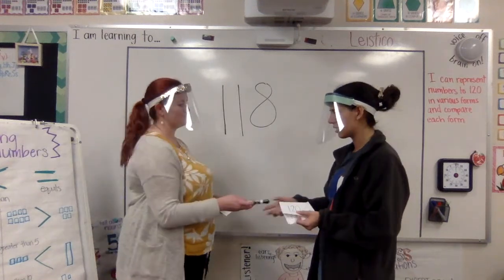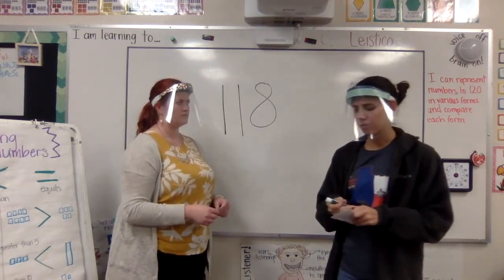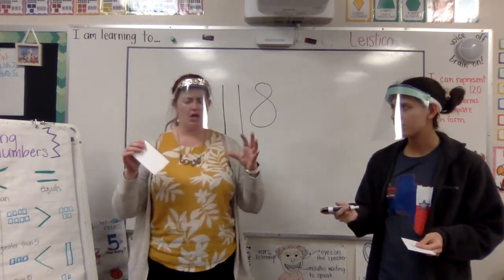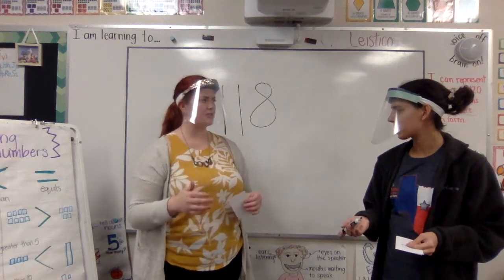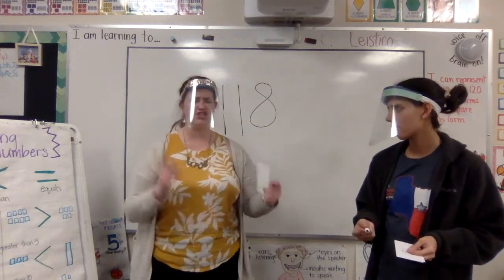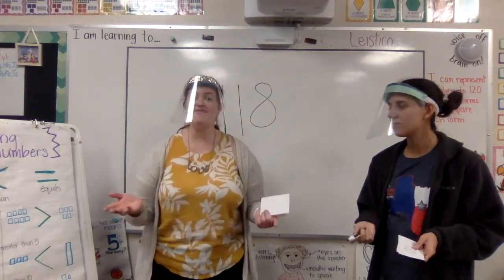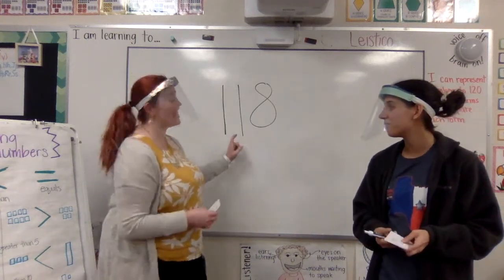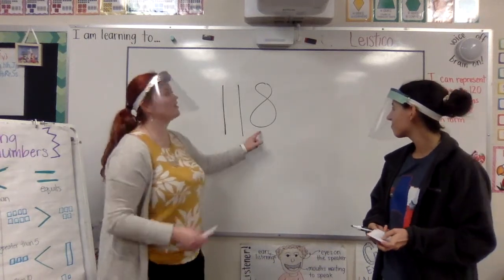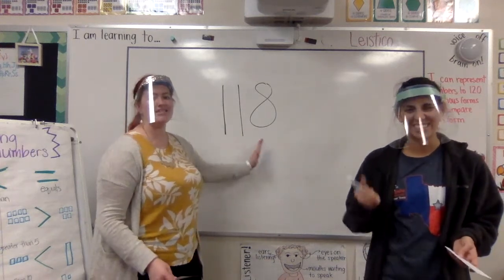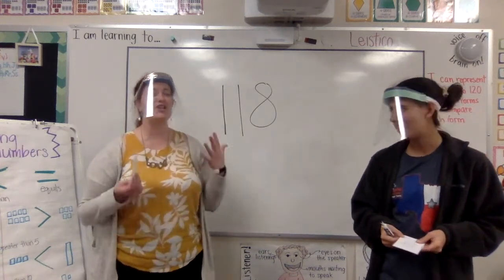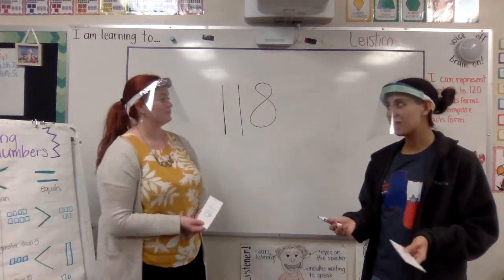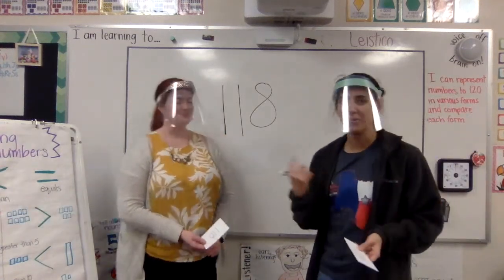And if they're the same, well, what are we going to do? Well, I remember when we were comparing our numbers that just had tens and ones, if the tens were the same, we looked at the ones. So maybe if the hundreds are the same, we move over to the tens. And then if the tens are the same, we scooch over and look at the ones. We keep going down the place value until we're sure which one is greater than, less than, or equal to. Well, let's see if we can use that strategy to figure out whose number is bigger.